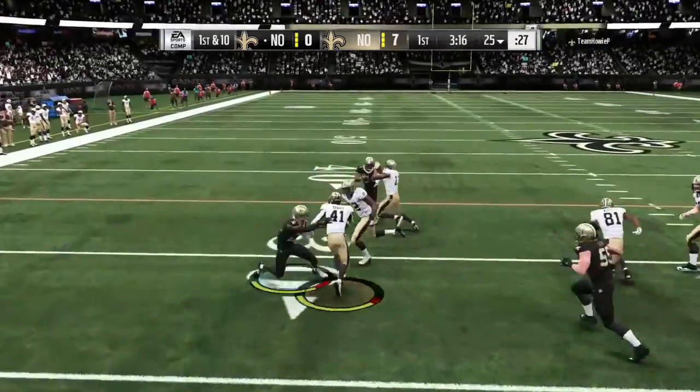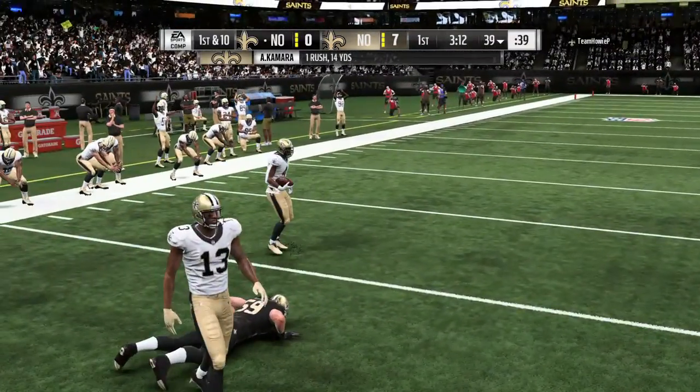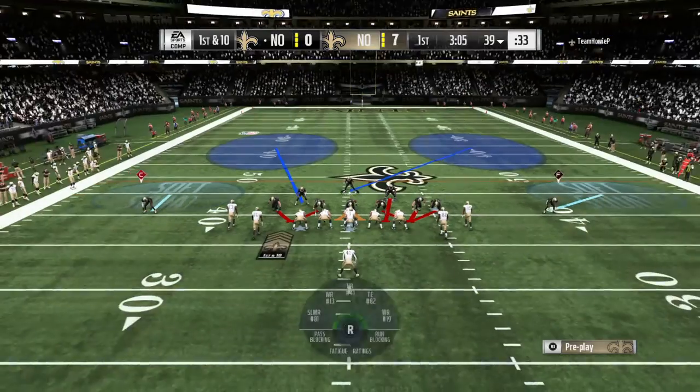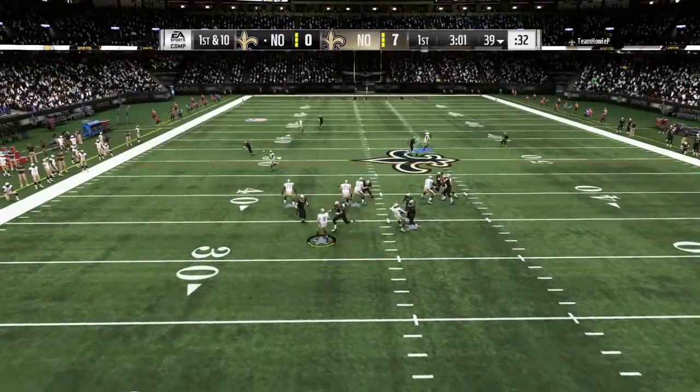They begin on the ground with Kamara. Oh, and now he bowls him over. And he gets this one just shy of the 40. They'll mark him down at the 39. 1st down yardage on the first play of the drive, 14 yards. The good old toss play. And this time they go to the left side.